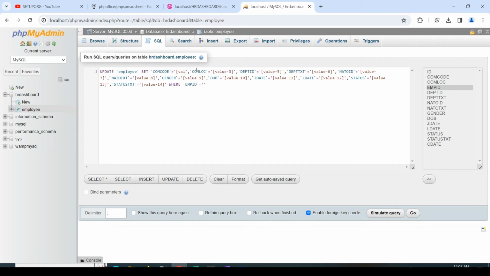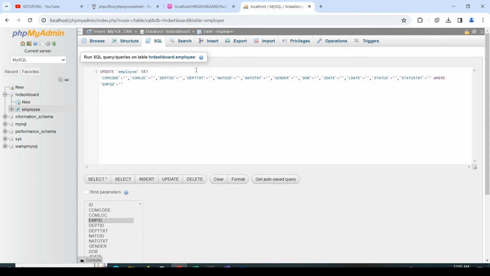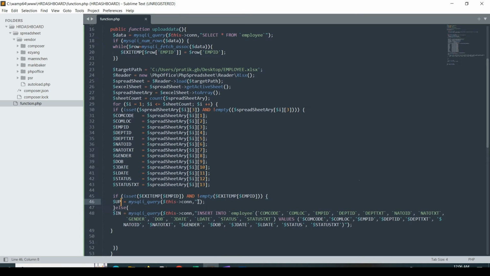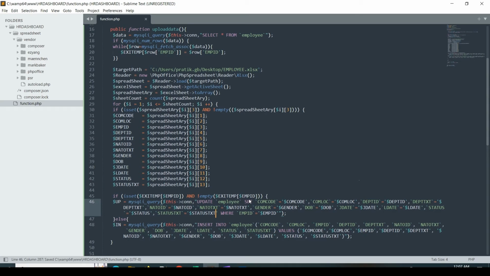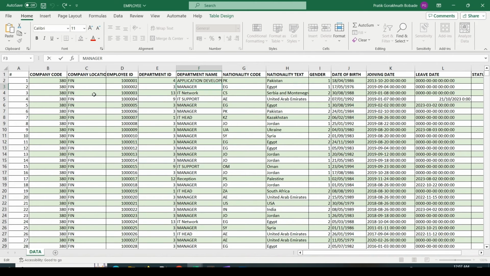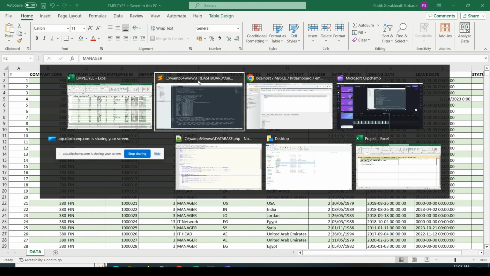Now we will remove these things. Right, update over here. We'll pass employee ID, and the rest of the field names we keep the same. Now what will we do? We will try to update any one record. We will select the first record, like 001, and try to change his department, like we will try to promote him as a manager. We will give department ID 3 and as a manager. Okay, then we have saved this data.